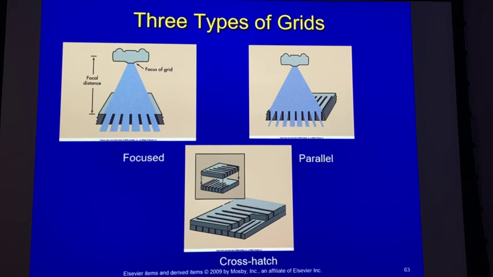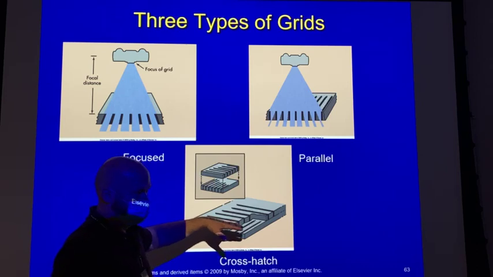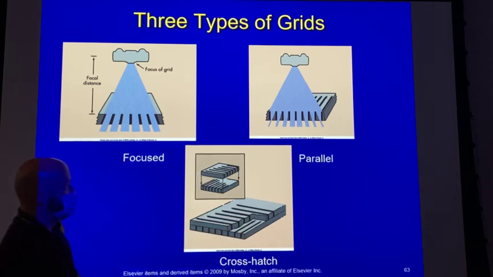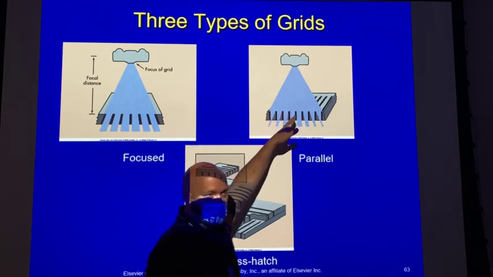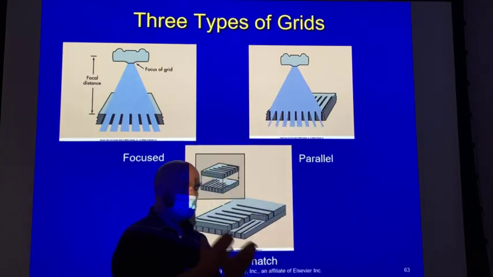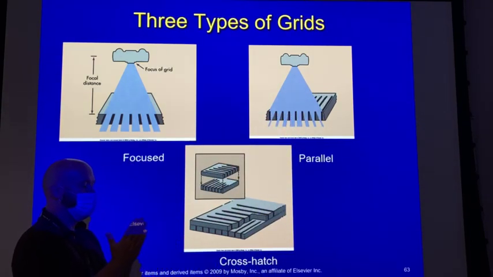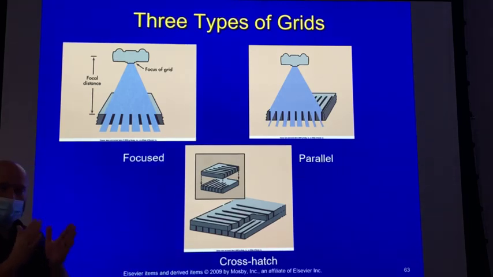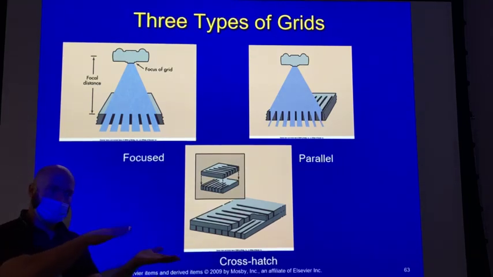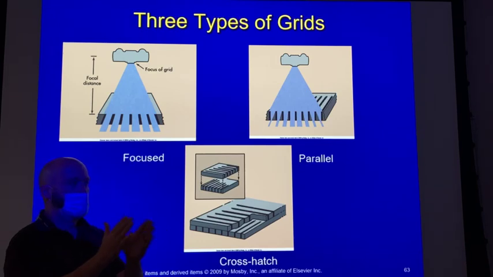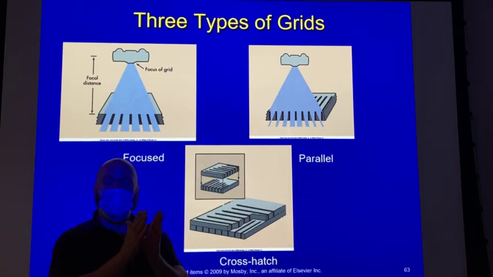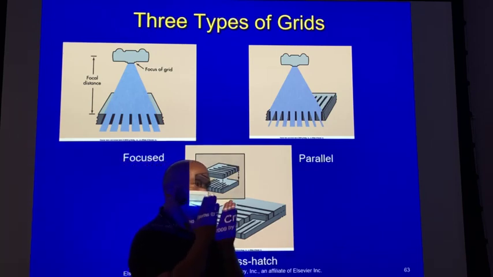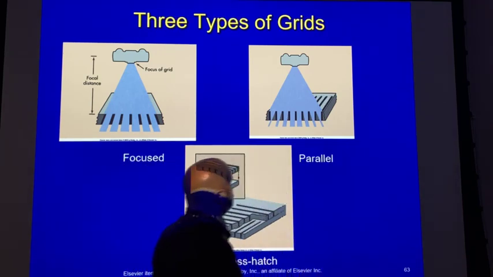Fundamentally, we have 3 types of grids. Down here, we're going to have 2 subsets of those types of grids. All right. First off, our easiest one is just the parallel grid, and that is where your grid strips are stacked up, kind of like dominoes. You stack up dominoes, you knock them over, and they all fall. Parallel grid means that all of the grid strips are parallel to each other.